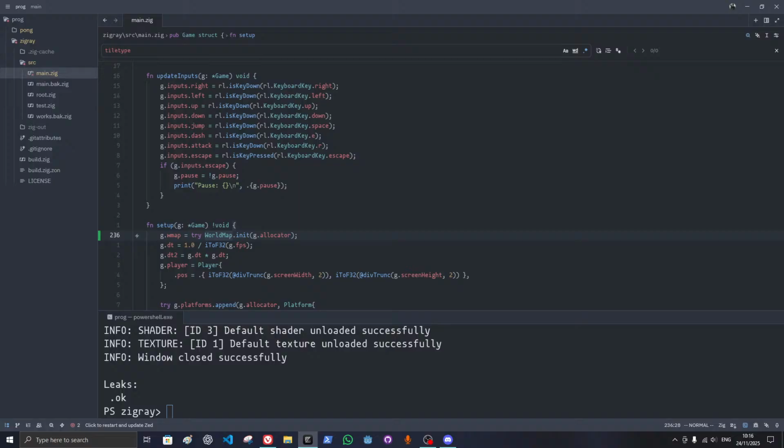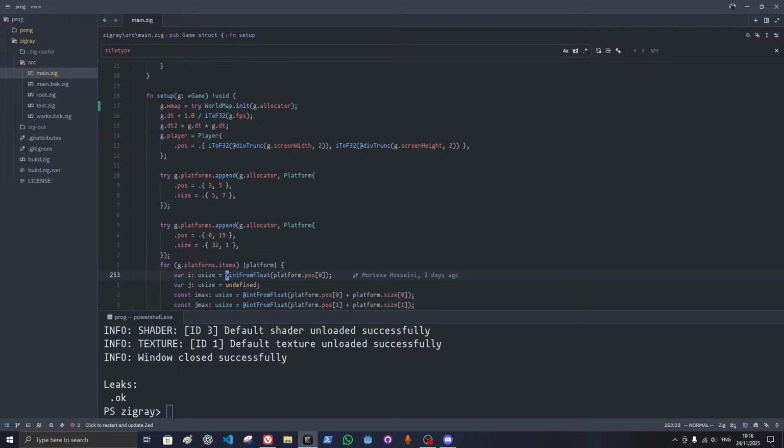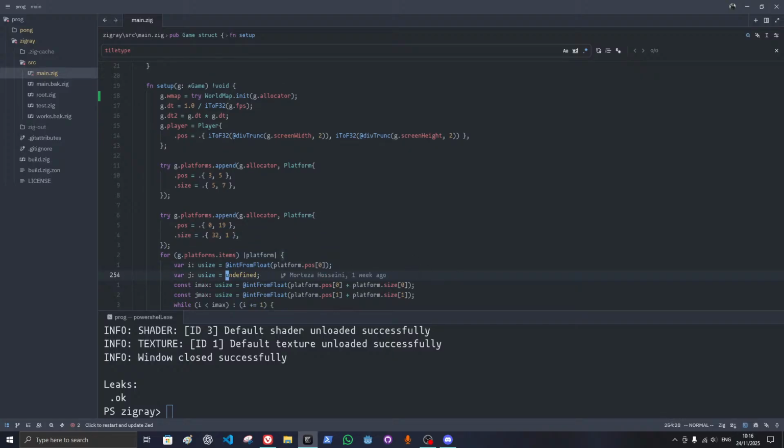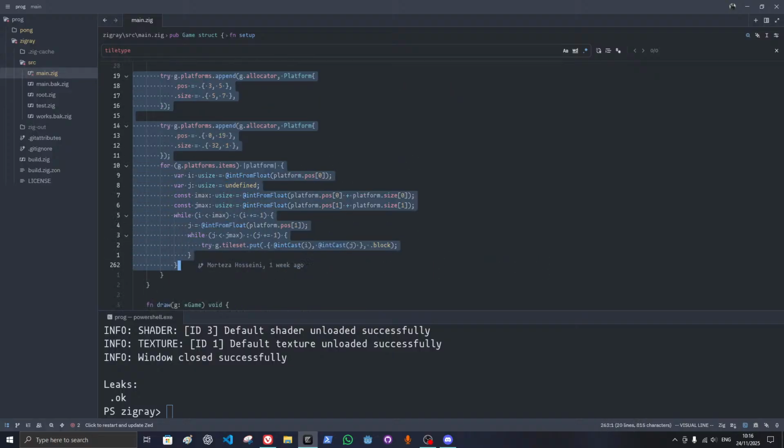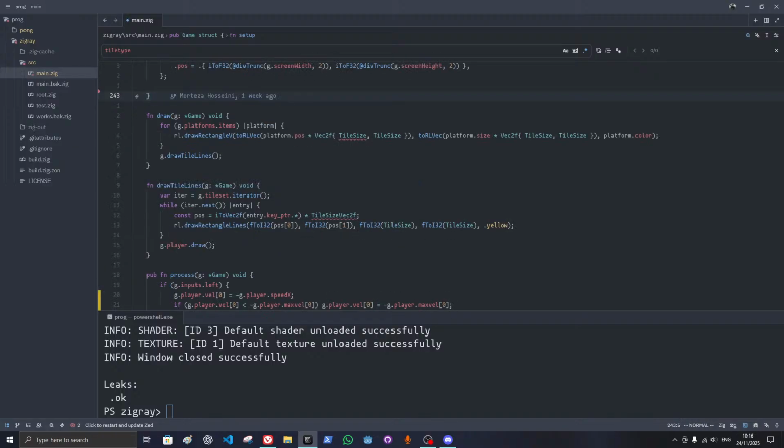Now that we have the world map, we initialize it, we put the platform. We need to have a draw for this world map. How to do that? Because the draw function doesn't work anymore, and also the platform things needs to be updated. These need to go to world map, and this thing also needs to be in the world map.